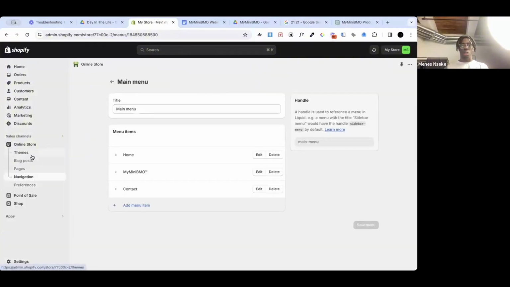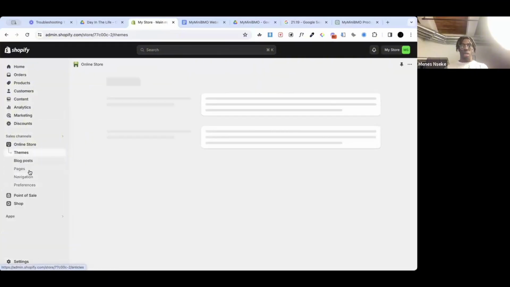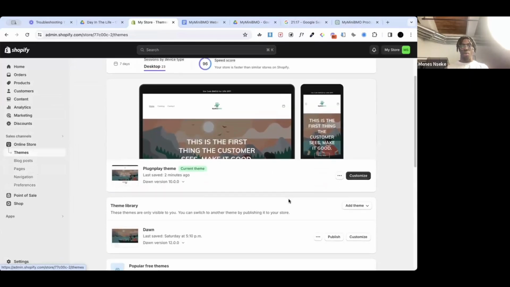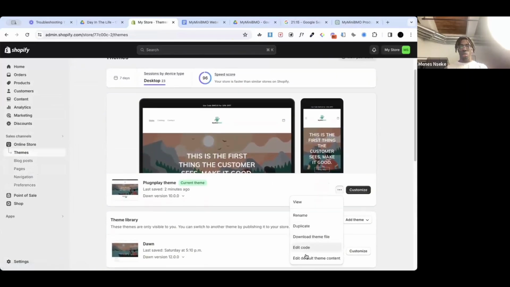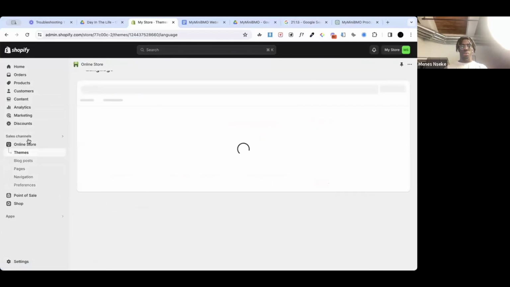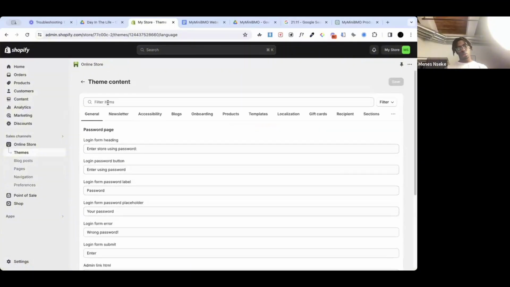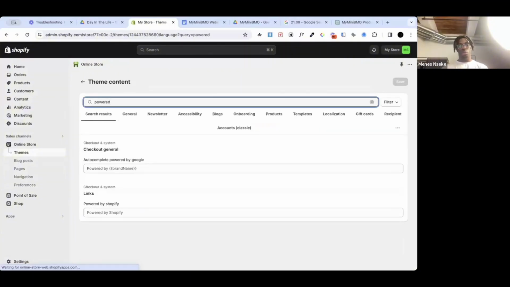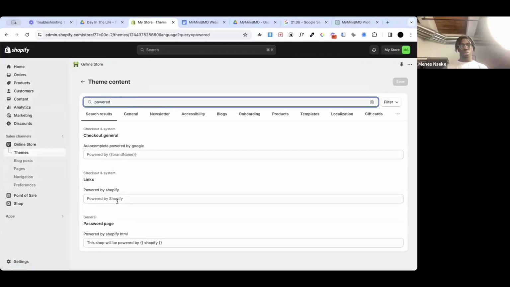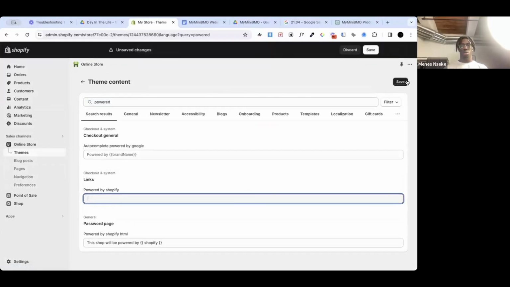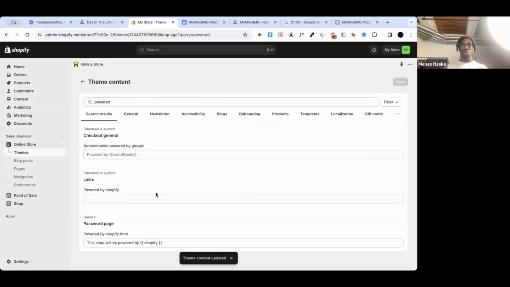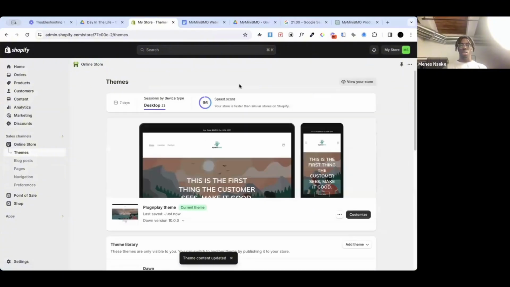Navigation has been done. And then I want to take out powered by Shopify. Okay, so we're good there.